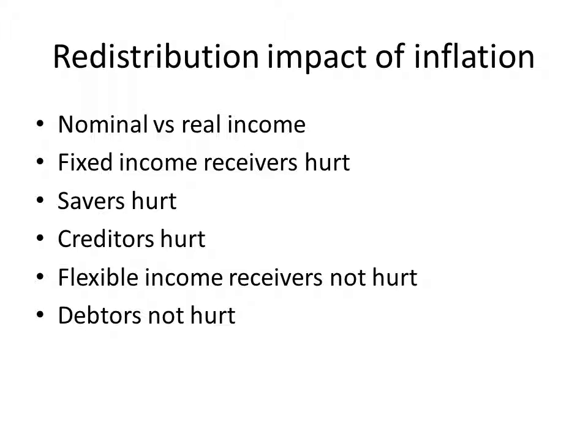Fixed income receivers tend to be hurt too because their income doesn't rise, but prices do, so they can now buy less with it. This is really one of the problems people have today when they retire: do I have enough money to see me through? Well, we don't know what price increases are going to look like, and if you don't have enough money and it doesn't have enough return, it's not going to keep up with inflation. So 20 to 30 years down the road, you may still be alive, but you may not have enough income.